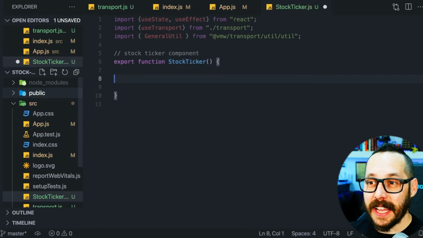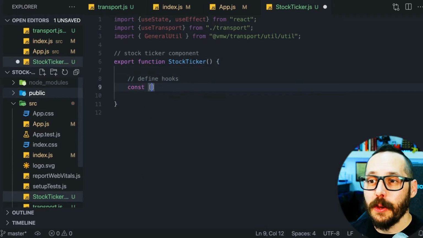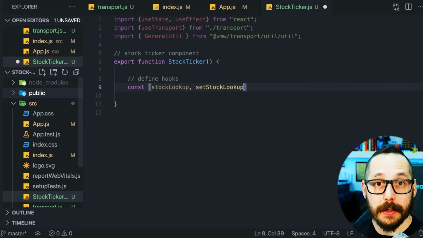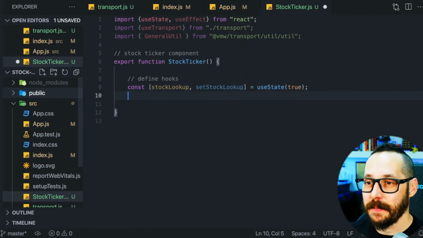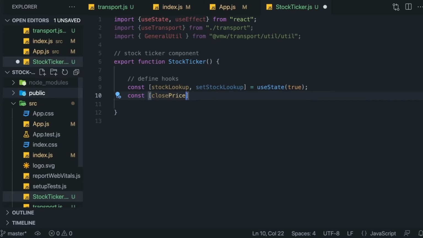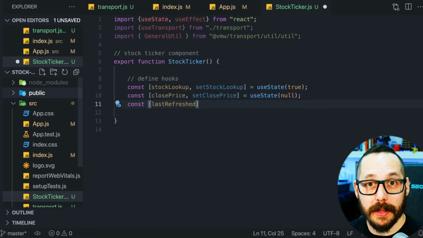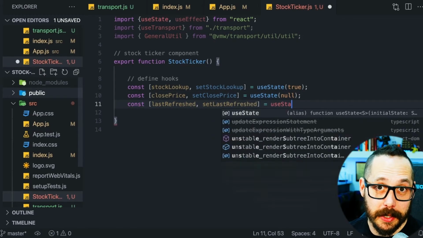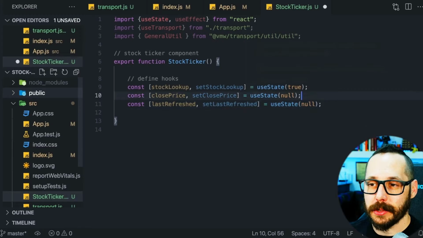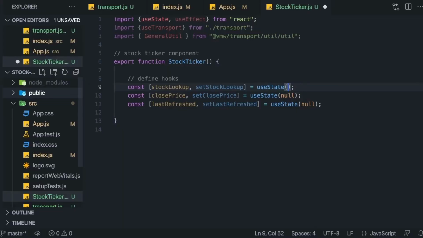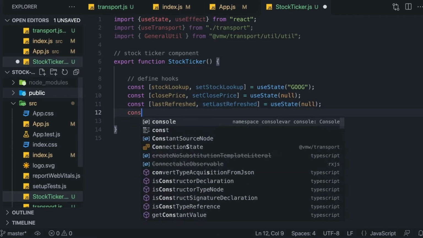First, we define the state that we need to capture, starting with the stock symbol lookup variable that we want to capture in the UI. Then we want to capture the last closing price of the result that we get back. Next, we want to capture when the closing price was last refreshed, essentially when it was last fetched from the source. Let me fix the stock lookup to use Google as the default symbol lookup.